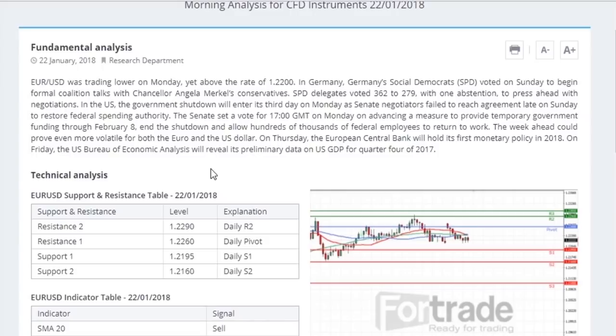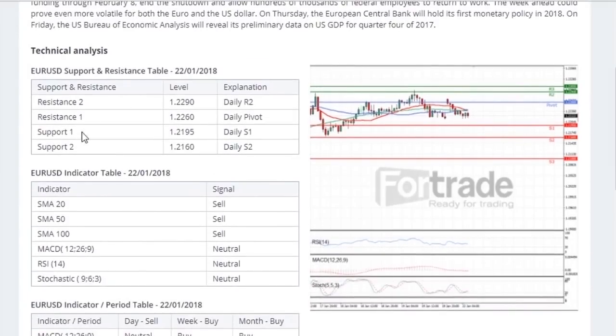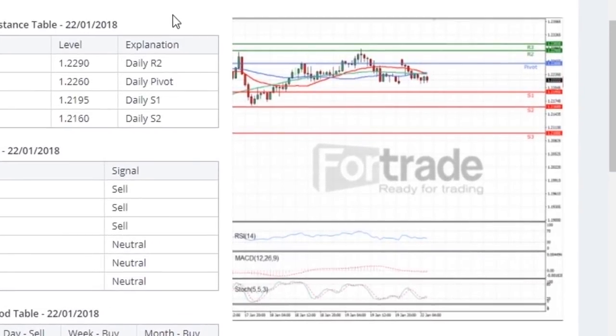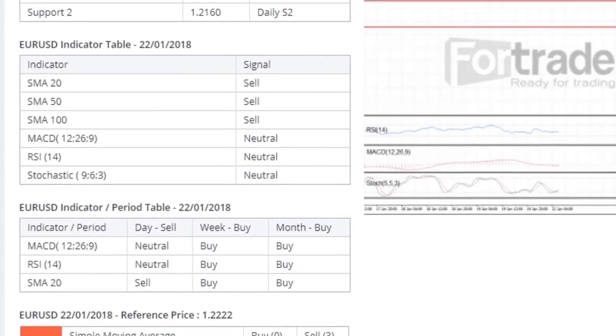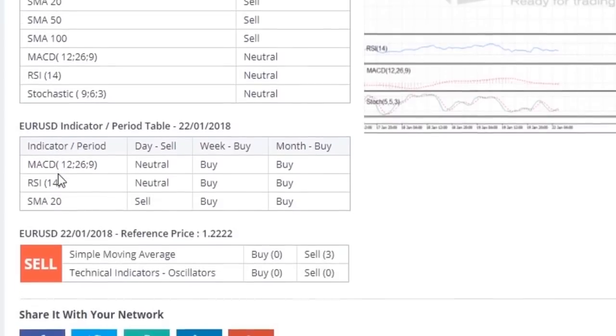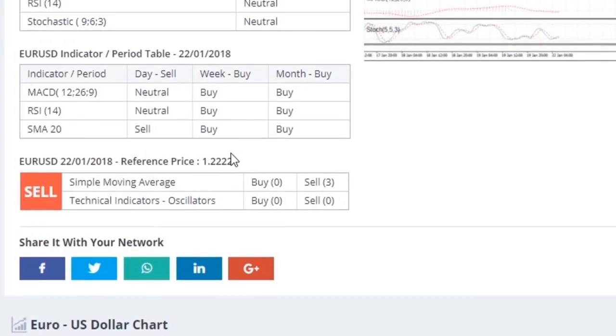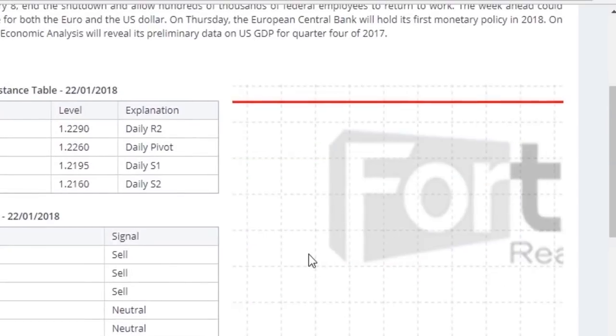On the left side, we have tables containing technical data, and on the right, the graph which shows price movements. On the right, we have a 1-hour graph. This 1-hour graph is generated using the MetaTrader 4 platform. The pivot point and support and resistance lines provide indicators of technical analysis for us. These are actually calculations that show us potential levels for setting stop loss and take profit orders. In the bottom left corner, the reference price refers to the time the chart was generated. If you move your mouse over the chart, it will zoom in to give you a closer view.